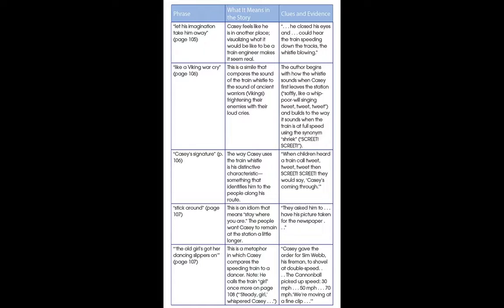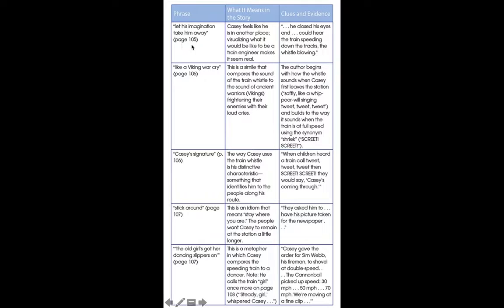We're going to use a variety of strategies to try to figure out what are the meanings of these phrases. So I want us to think really carefully about the phrases that you see up on the screen. And I want us to think about what is happening at that point in the tall tale and how that phrase helps us to visualize the setting, the characters, and the events. Also, what clues and evidence did the author provide to help us to figure out the meaning of the phrase in that particular story? So let's take a look at the first phrase, "let his imagination take him away."